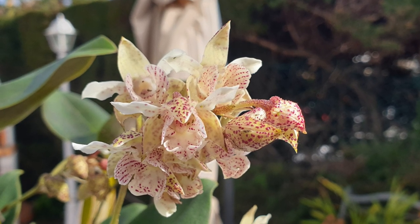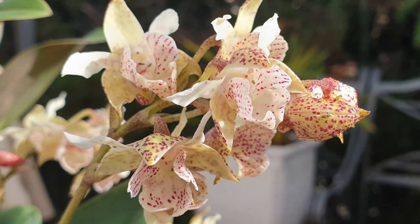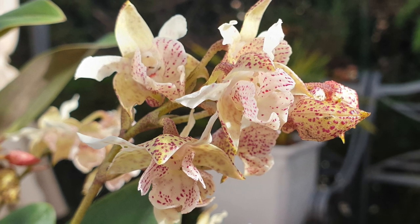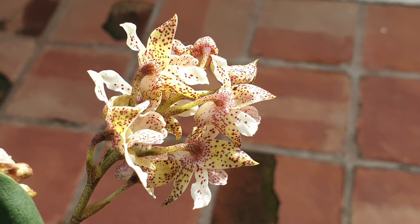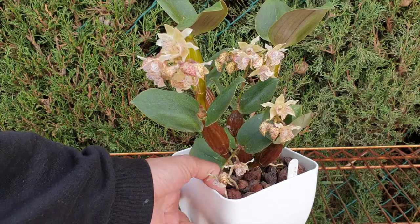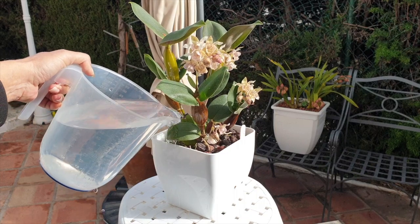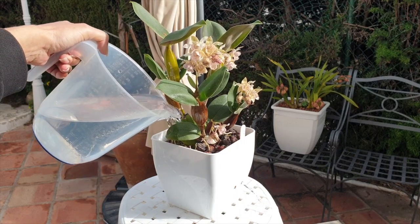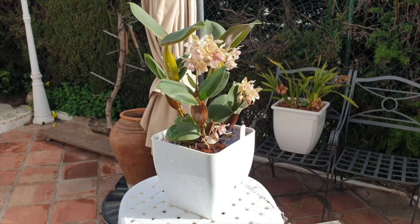She gets lots of airflow, which is great — only a problem for filming. In summer she doesn't get any direct sun and pretty much stays in the same location year-round; the angle of the sun regulates her direct sun exposure. I resumed fertilizing when I saw the spikes form — she now gets 300 parts per million every time the pot feels a little lighter. I flush her through twice with plain RO water before fertilizing.